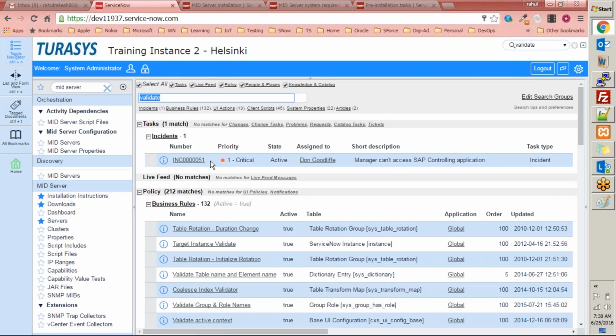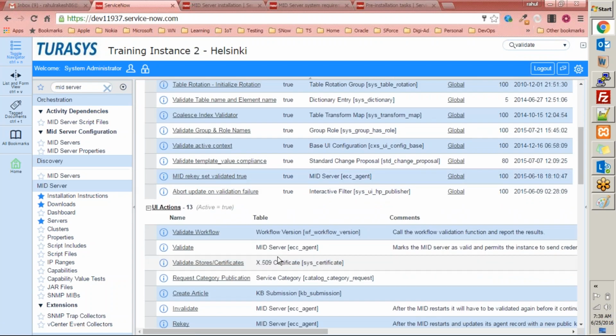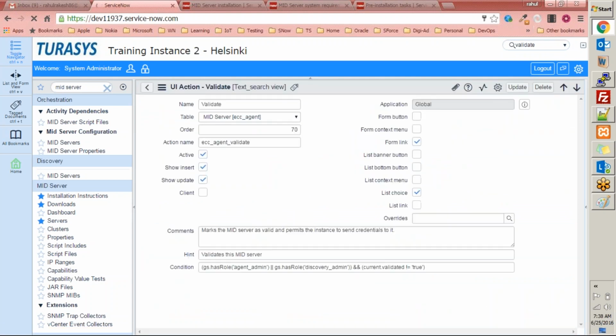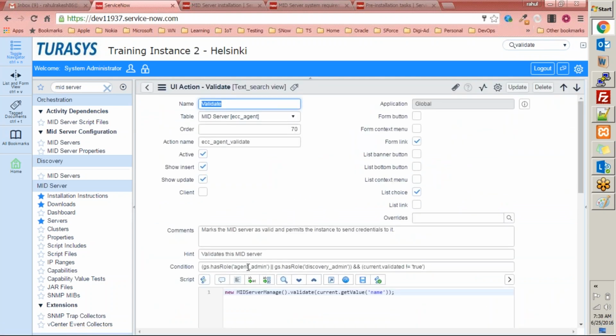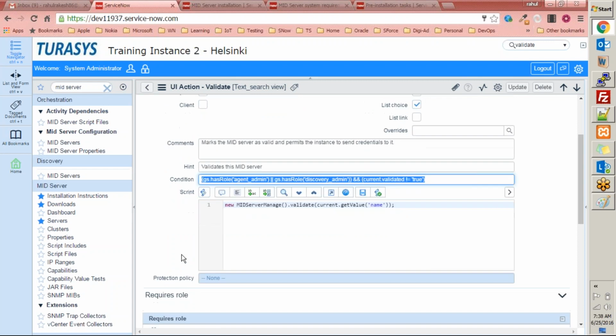So basically, the validate is a UI action, as we talked about, and only agent admins and discovery admins can validate the mid server, right?